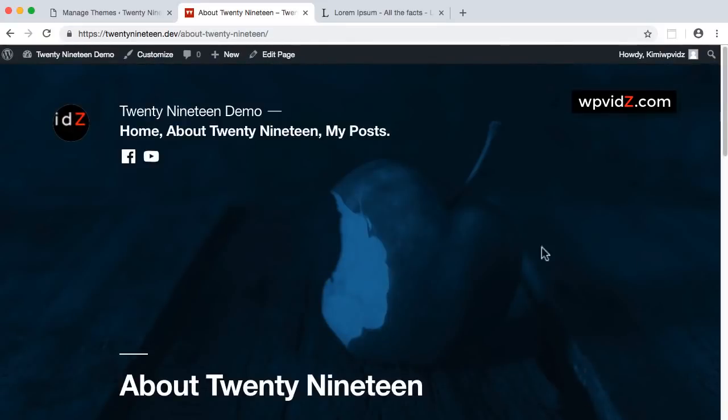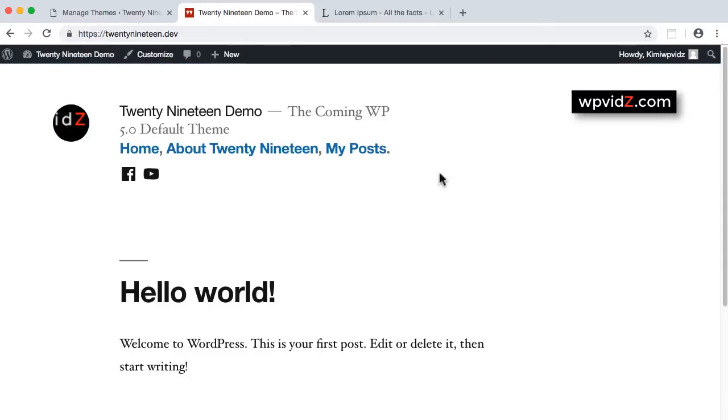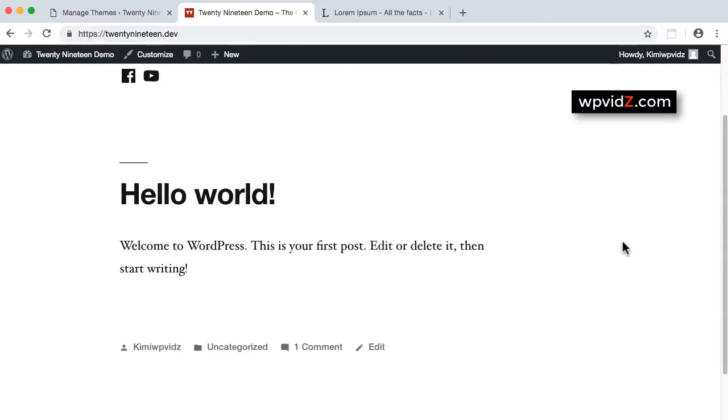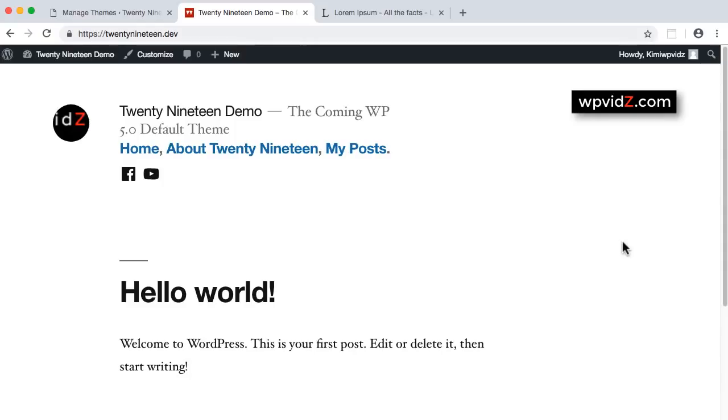So let's go back to our home page. So this is our home page, which is clean and nice here. And as you can see in the header, we do not have an image for this home page like what we had earlier. That is because in this version, the 2019 theme does not have the option to have a header image on our homepage. So maybe it will be changed in the next release, or maybe it will not. So we will just see.